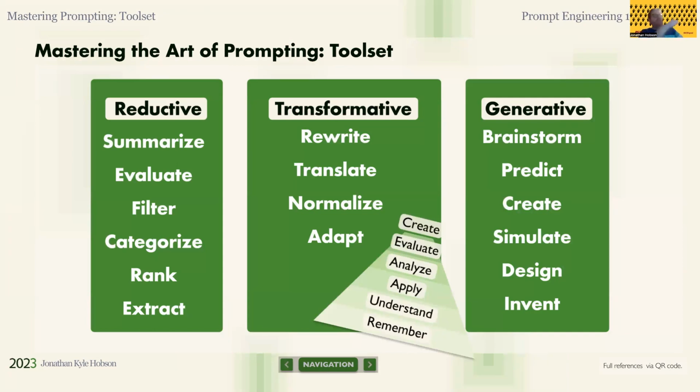So these are all the things that generative AI, specifically ChatGPT and other LLMs that we'll talk about soon, can achieve. They can do reductive tasks, transformative tasks, and generative tasks. They're great for brainstorming, organizing your thoughts, making hypotheses and predicting outcomes, and you can talk with it back and forth on predictions. You can create with it. You can write essays with it, right? You can write your emails to your stakeholders or your memos. You can use it to assist you with that in a collaborative process.